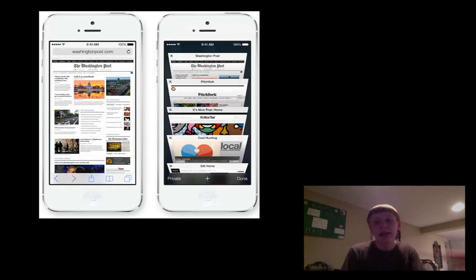There was a completely redesigned Safari browser as well, so Safari looks completely different and operates a lot differently. I've been a Chrome iOS user pretty much ever since Chrome came out for iOS. However, after seeing what Apple did with Safari, it's pretty cool. Now you can have unlimited tabs as a new way to browse. Everything goes away when you're looking up and down. It's very cool, and there's all sorts of iCloud stuff, which I'm going to get into in a minute as well.